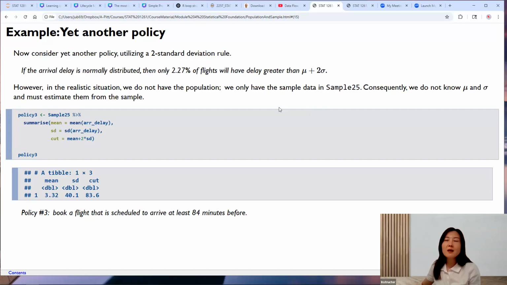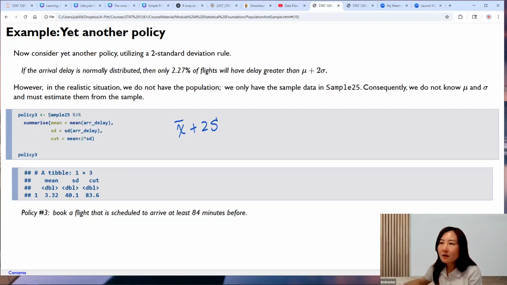However, remember, we only have a very small sample of data. We don't have access to mu and sigma for arrival delay. Instead, we should use the sample mean and sample standard deviation. We will use x bar plus 2 times s. We can easily calculate this using the summarize function, calculating the mean and standard deviation, and then the cut will be mean plus 2 times standard deviation.